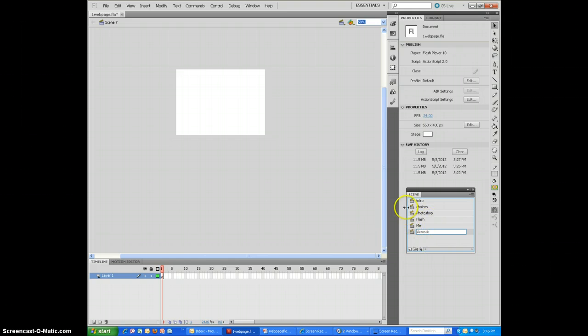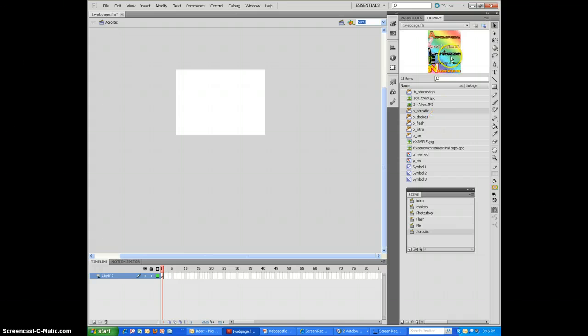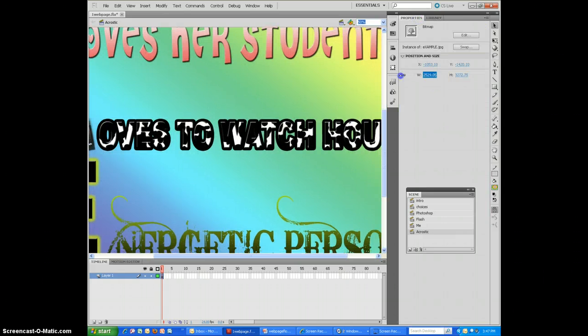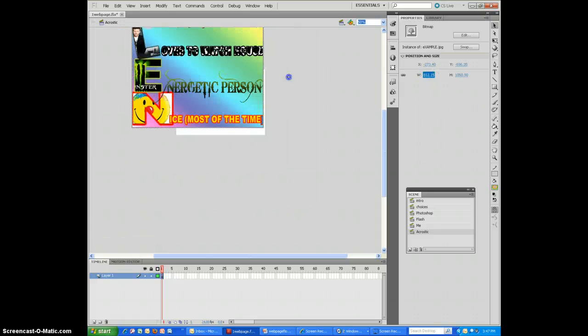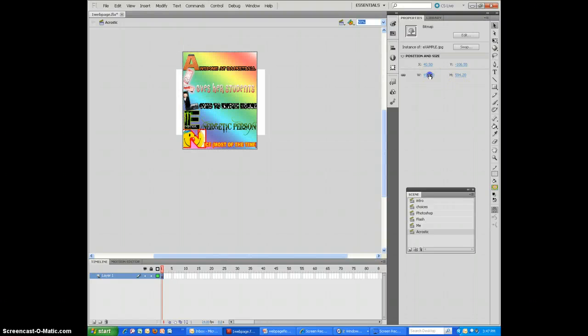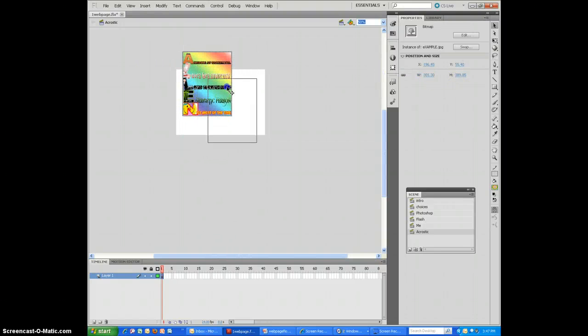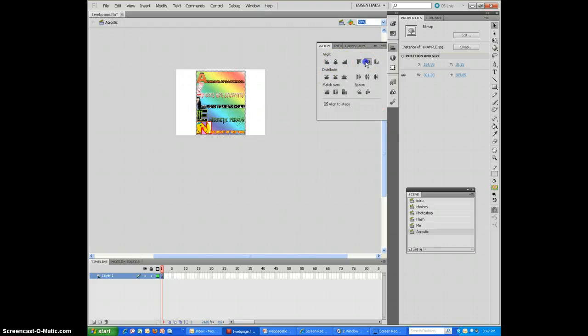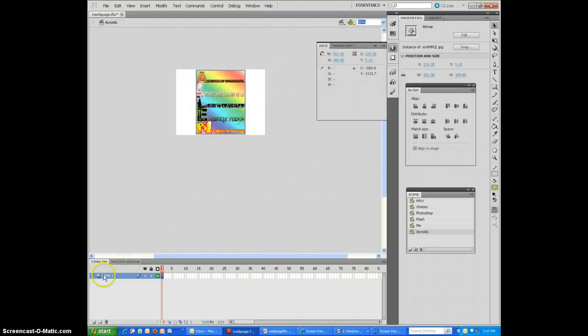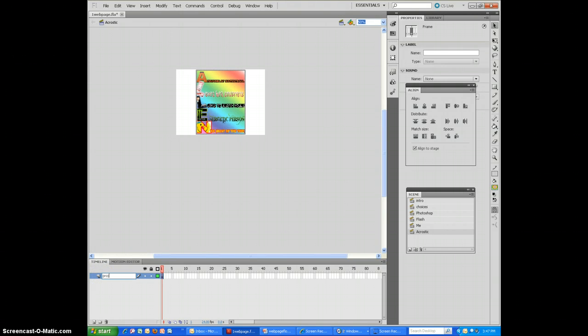In this acrostic scene, we're going to use the big version of this example, and again we're going to have to shrink it until it fits on the stage. And I'm going to use my align panels to center it, and this is going to be my project layer because this is the full screen of the project.